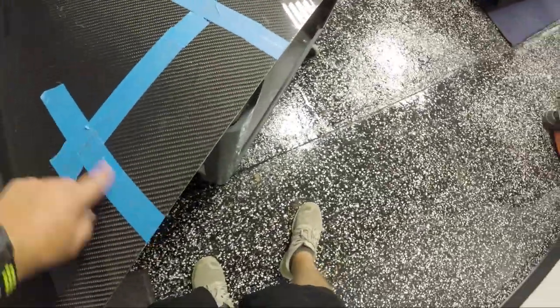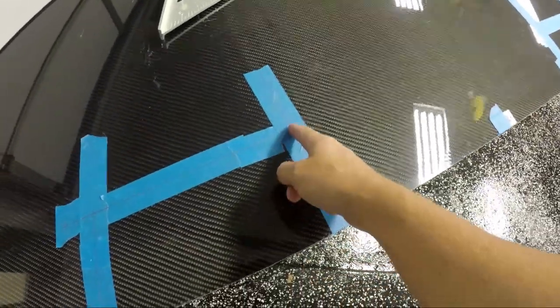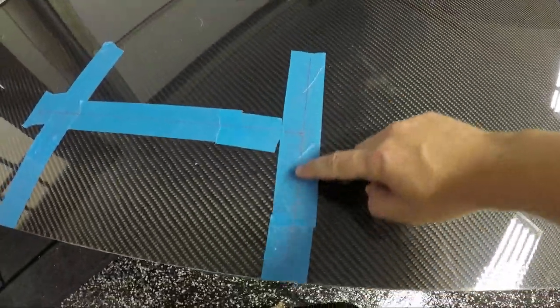All right, so I got it marked out here where I'm gonna cut. I've used this painter's tape to protect the finish as the blade comes through. It'll help prevent tear out, as well as give me a nice material to mark my lines onto where I've cut. So you'll see here I've marked a line.